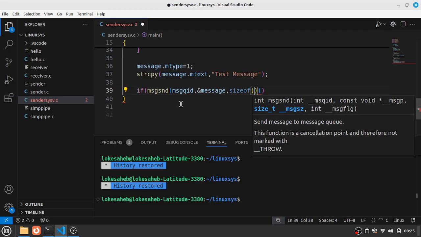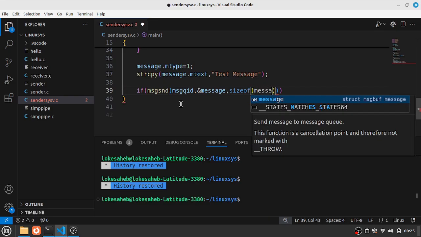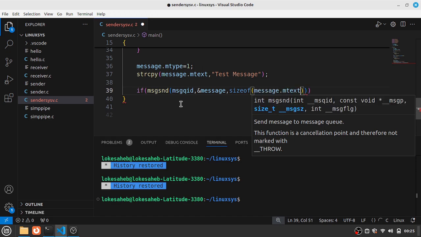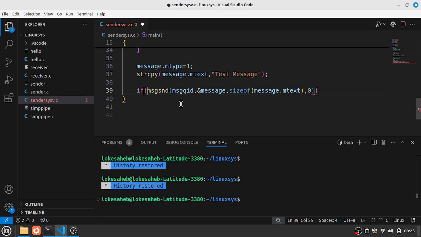You understood what I meant by the whole message thing. It is basically the text part. It will not take the identifier, the mtype, it will just take the text for the sizeof. And finally there is the message flag, which you can pass 0 for now.